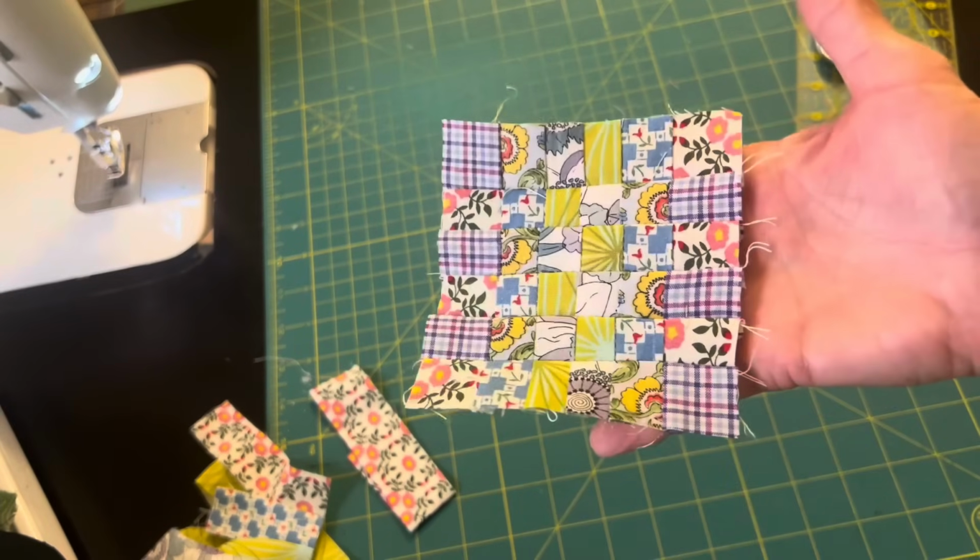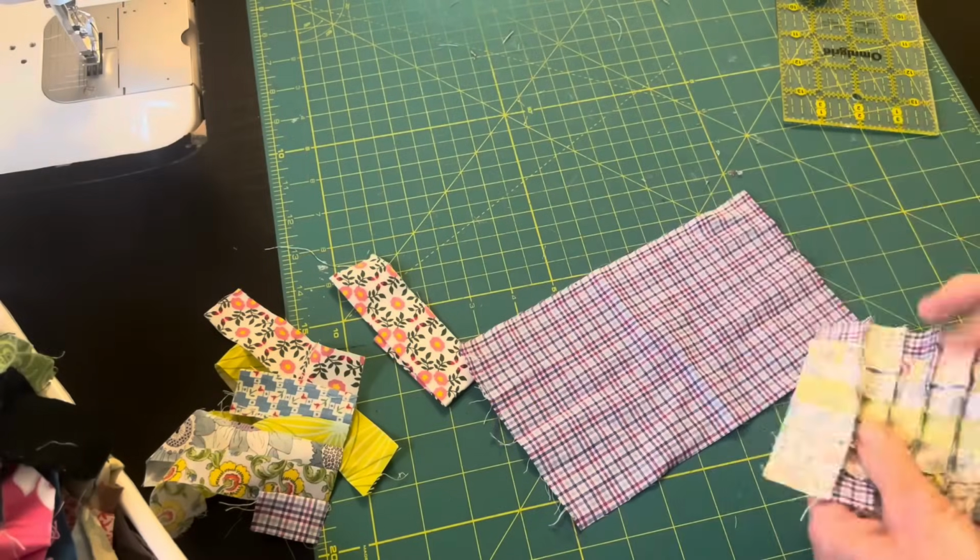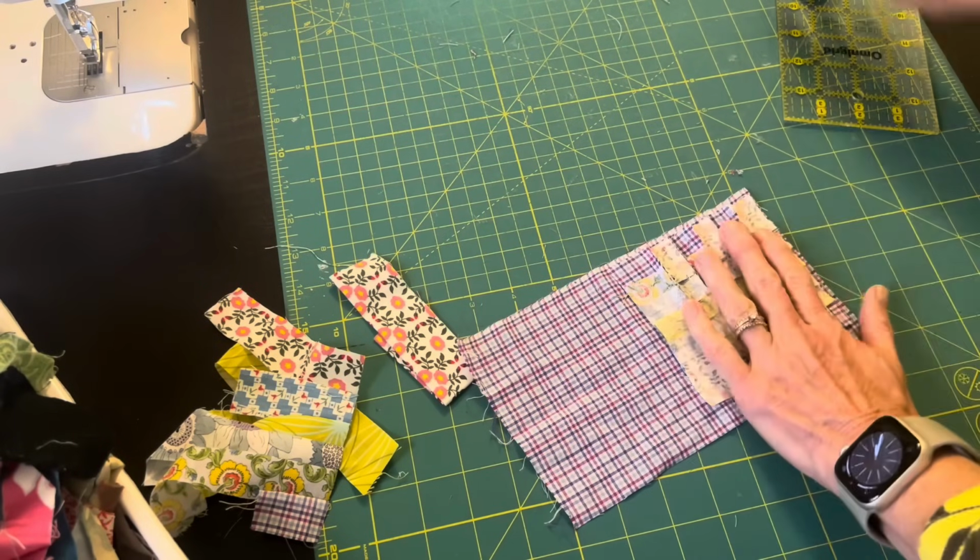Isn't this a beautiful little piece of patchwork? So pretty. I love all those colors. So I'm going to get a backing for my little quilt.